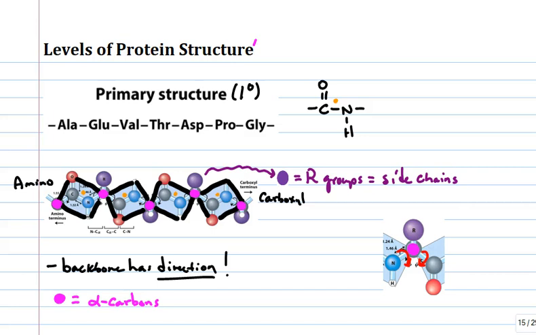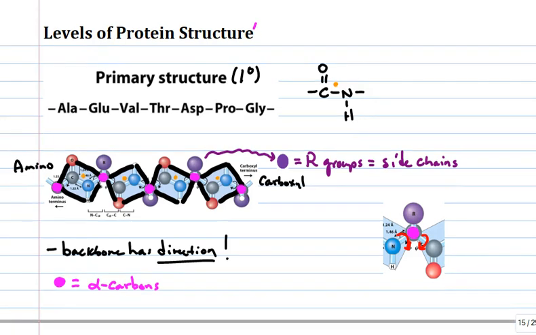So, we've talked about primary structure. We reviewed the backbone a little bit. So, primary structure, what is it? The linear sequence of amino acids. And by the way, that's going to be important. The actual sequence is important. If you start rearranging the amino acids in a different linear sequence, you will get a different peptide or protein.